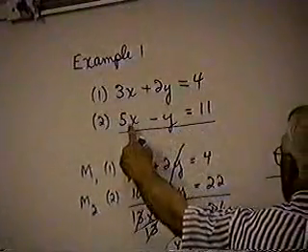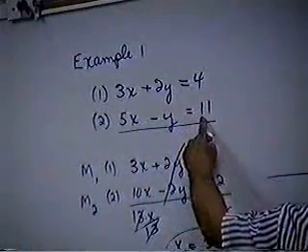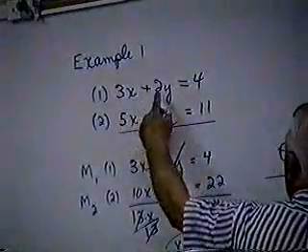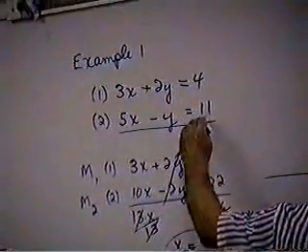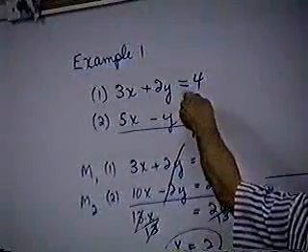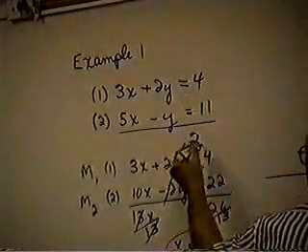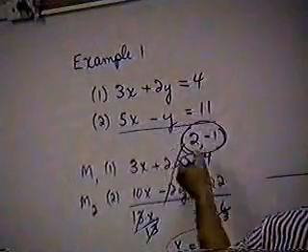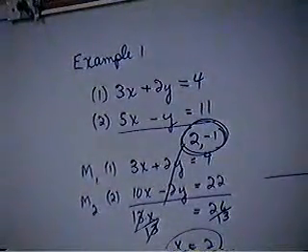So you understand that I could put a 3 here, which would be 15, minus 4 is equal to 11. But if I put a 3 here and a 4 here, it doesn't work. There are a lot of answers for one equation, but for both equations at the same time, our solution (2, minus 1) is the only set of values for x and y that will work.